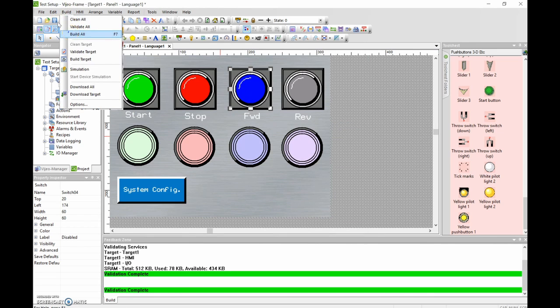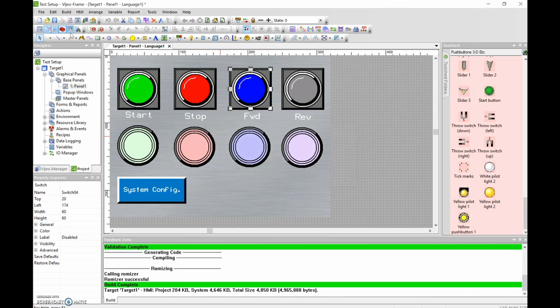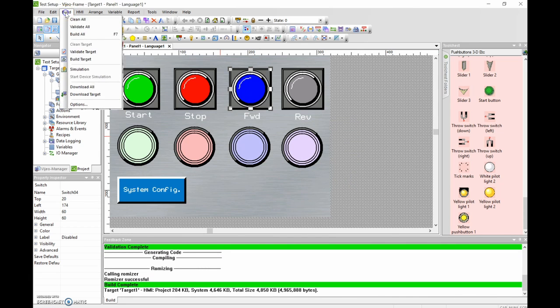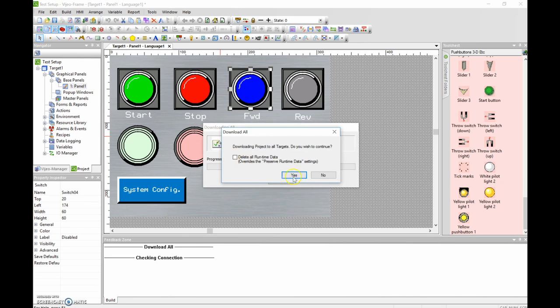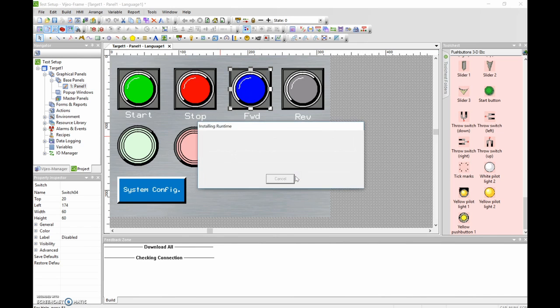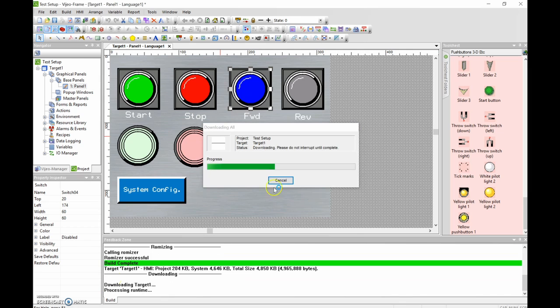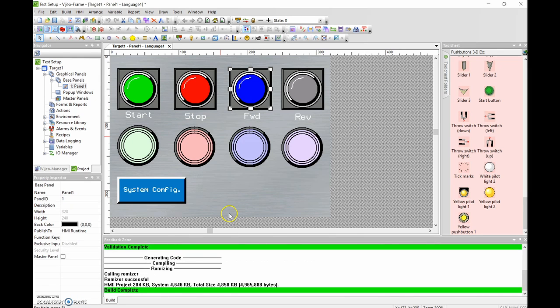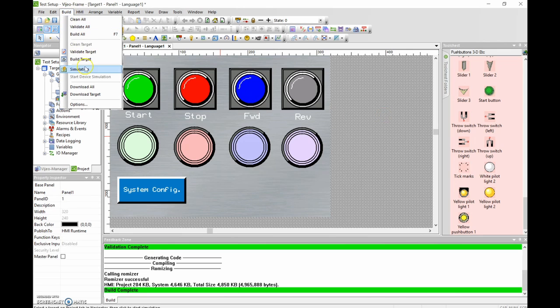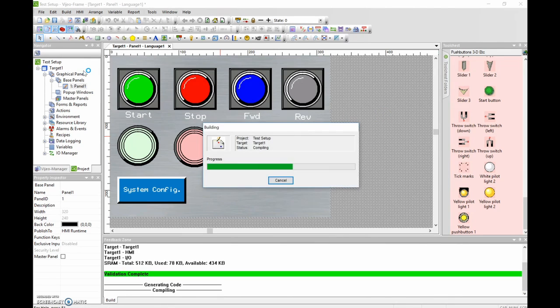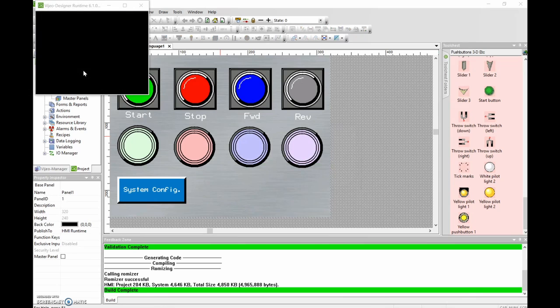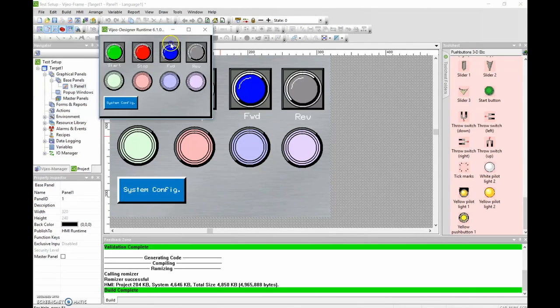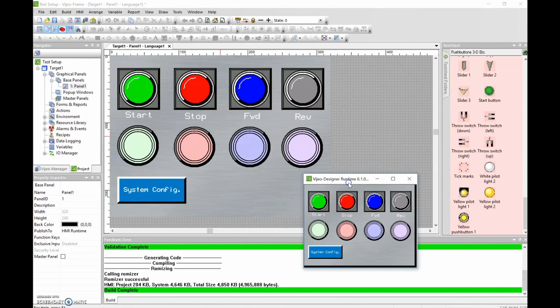We will now build everything. That builds everything on the screen, and then we're going to download this bad boy. And then I'll do a picture-in-picture and I'll show you how everything's working together. Okay, it's now downloaded to the HMI. I'll show you through the simulation how it's working, and then I'll show you the actual HMI screen as well. Okay, so we'll grab this guy, we'll just bring her down here, and we'll hit each of these push buttons.